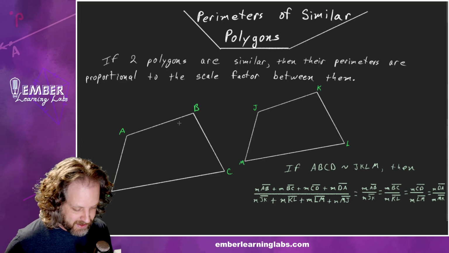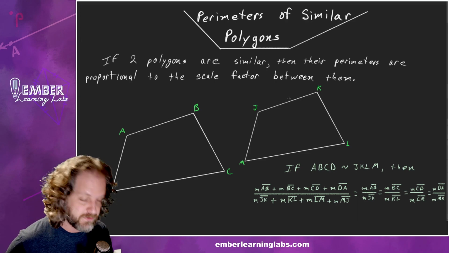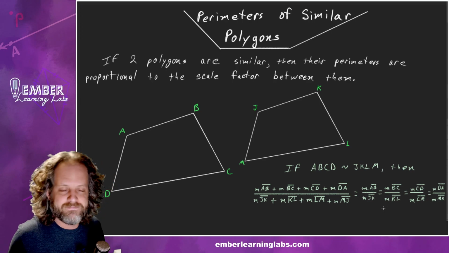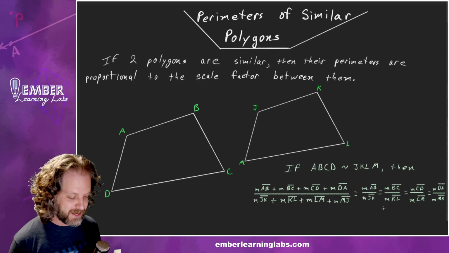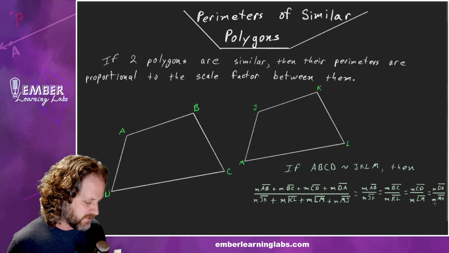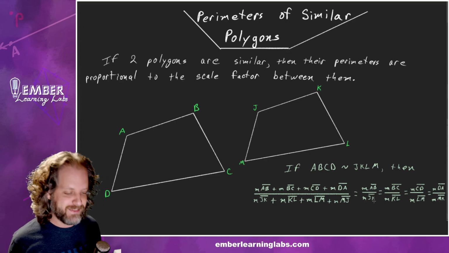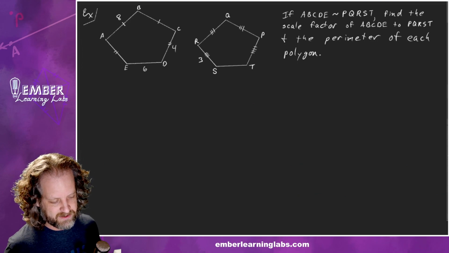All right, the measure of AB to the measure of JK, and for all of the sides. These are necessary and unnecessary depending on how you're looking at it, but it's there because these are going to be all equivalent, right? Which is what equals means. Let's put some meat on this, do an example so we can get things going.